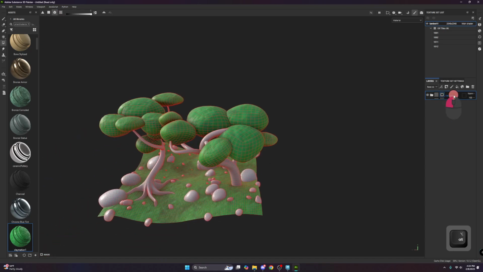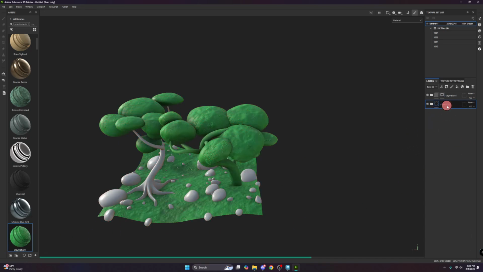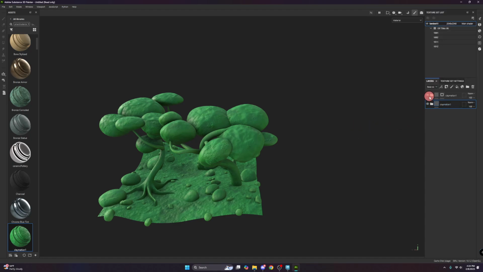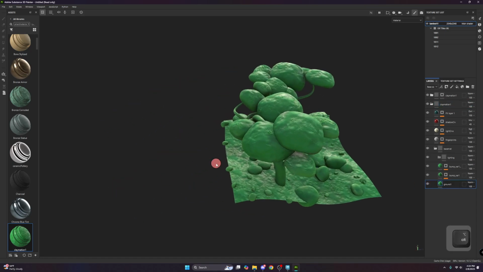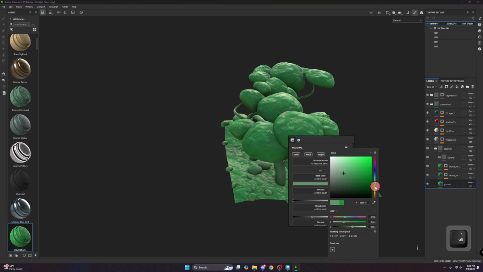That's right there. And if I want to, I can drop a new layer underneath. If I bring all of this down, I'm going to make this a gray, kind of blue color for my rocks.